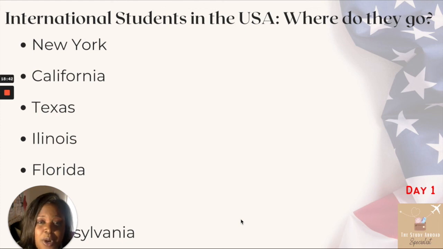So this is where a lot of international students are going, but just keeping in mind that every state within the country, including Alaska and Hawaii, have international students in there. So no matter where you're trying to go, there's a lot of opportunities. And there really is a lot of focus, even in schools where you wouldn't think, let's say like University of Utah, where it is predominantly kind of a homogenous state, but they do have a lot of international students that they welcome in. So just kind of think about the fact that no matter where you want to go in the US, there's going to be an opportunity for you.